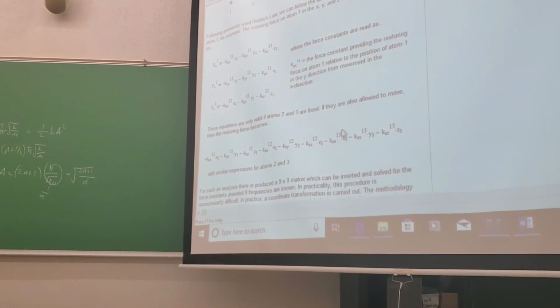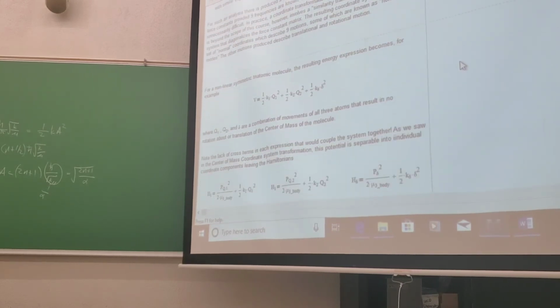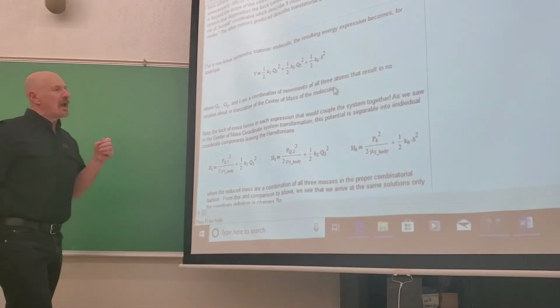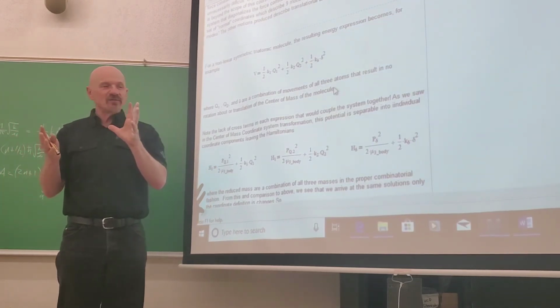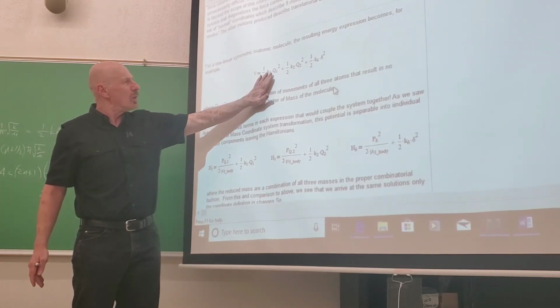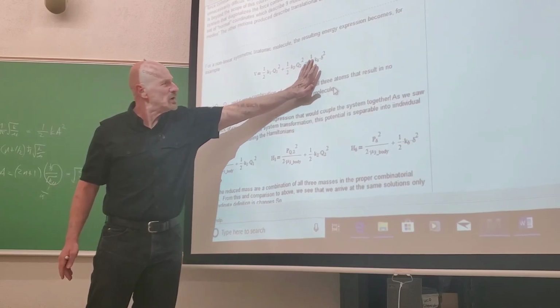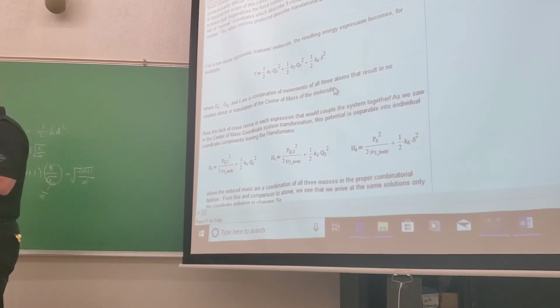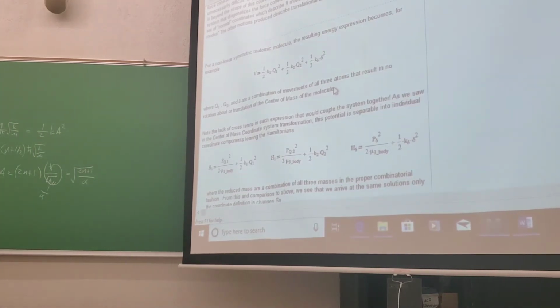So the solution to that is almost identical to the solutions that we had when we had internal motions and center of mass motions. We pick a coordinate system. The coordinate system that is chosen is similar to a center of mass, but it's a vibrational center coordinate system. And when a coordinate system is chosen properly, you get a potential energy that depends on the motions of Q1, Q2, and in this case, a small delta. Those are what we have called before the fundamental vibrational frequencies.